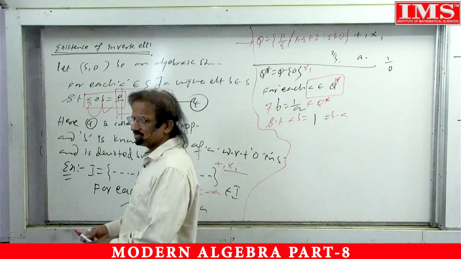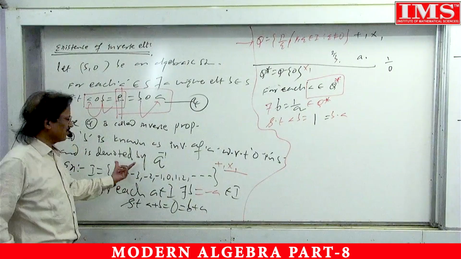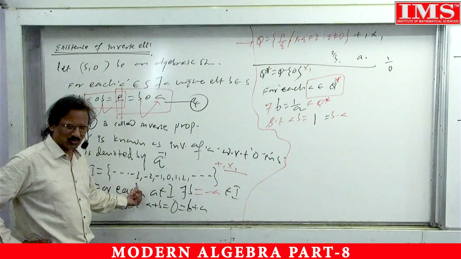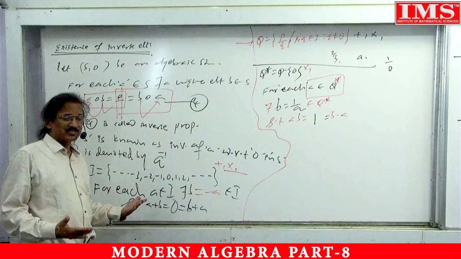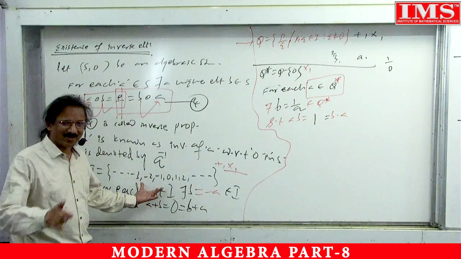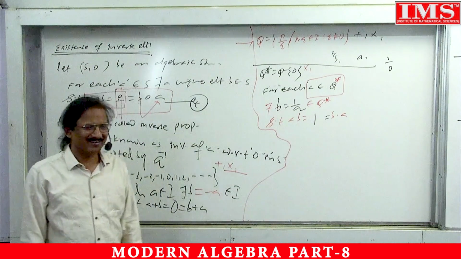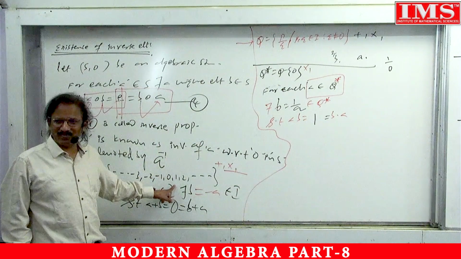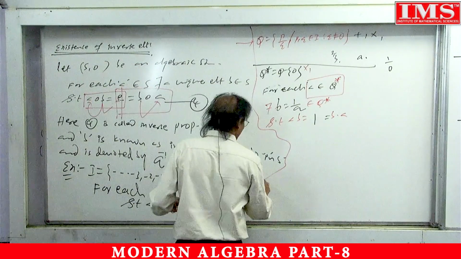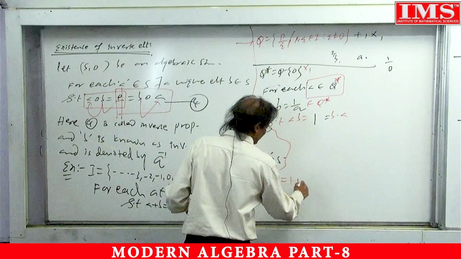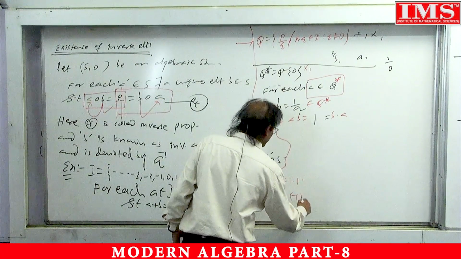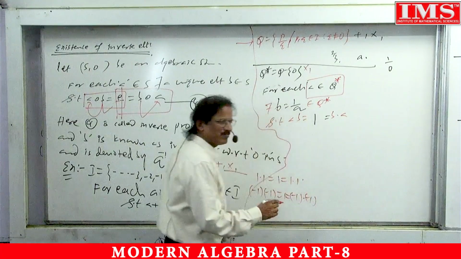Now another question. In the integer system, you told me that the inverse of each element does not hold. What are the elements whose inverses exist? Only 1 and minus 1. 1 into 1 is what? The outcome is 1. 1 into 1 is 1, again 1 into 1 is 1, minus 1 into minus 1 is 1. Do you understand? The rest do not have inverses.